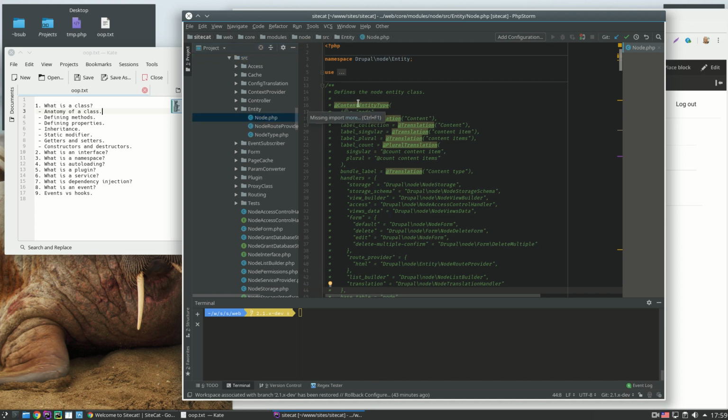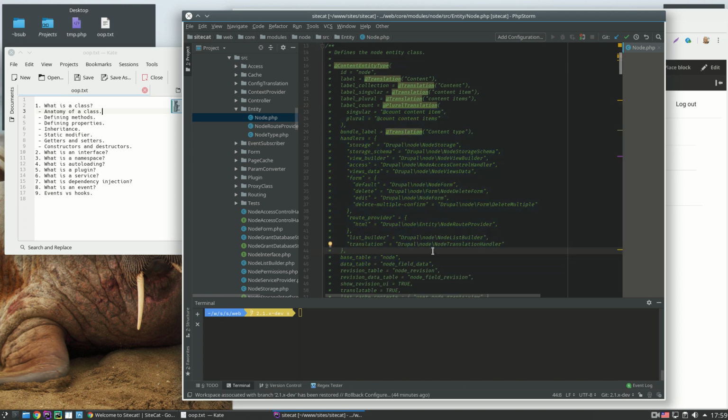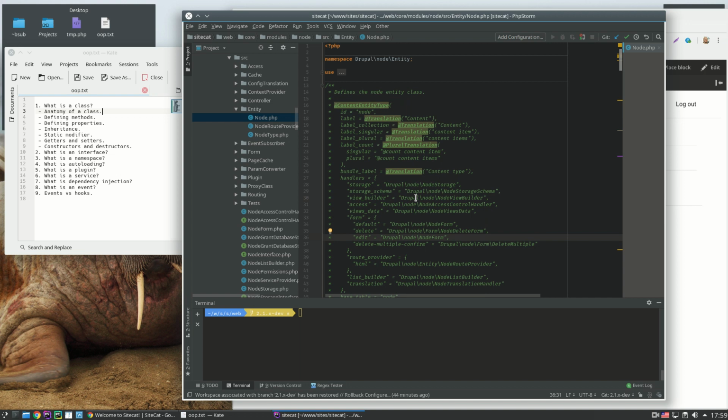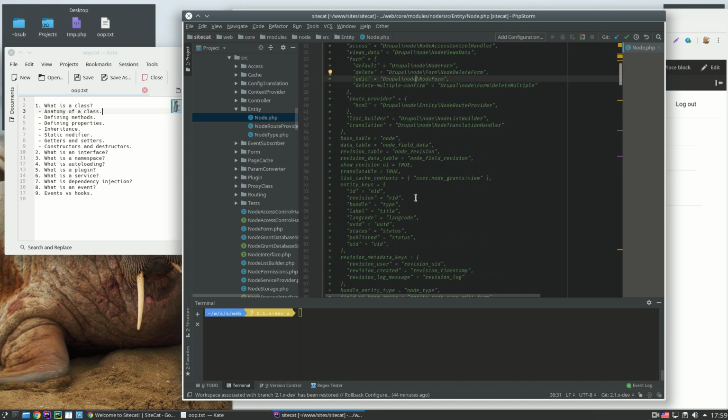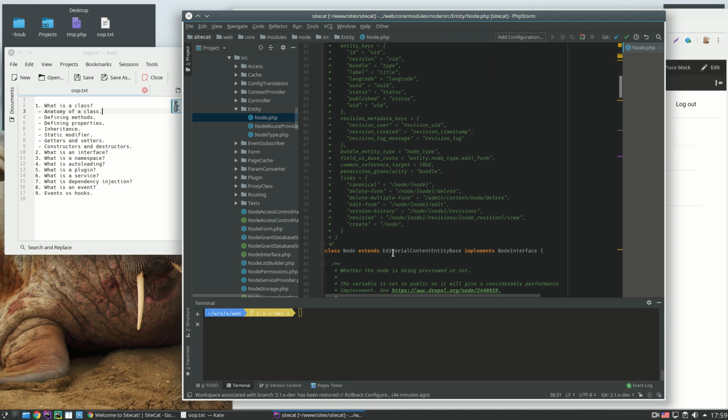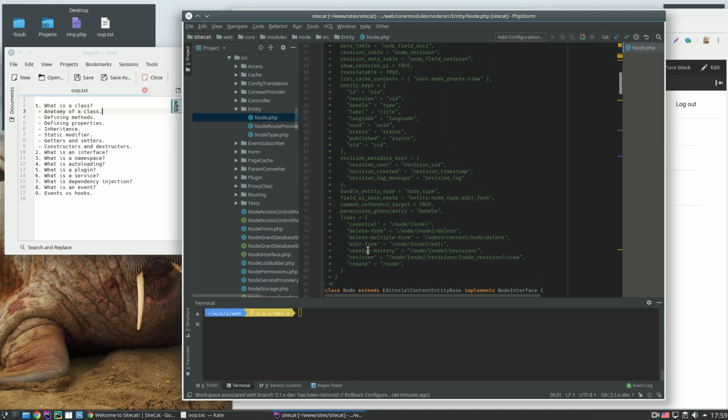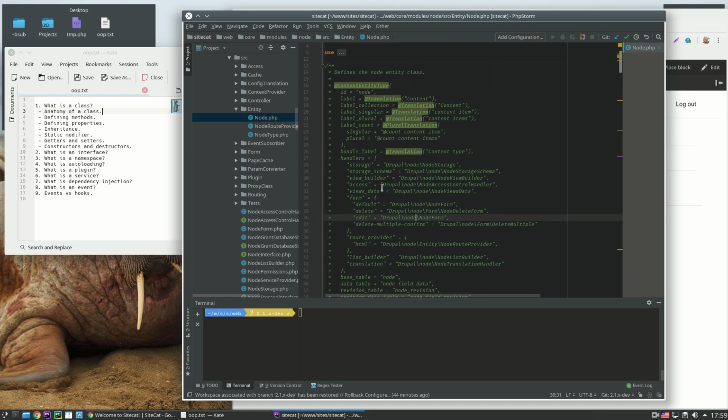Here it is. The first thing that you see is that it has a very long comment, and this comment has data that looks like an array, like some kind of data, and that is true. This kind of comment is called annotation. It serves to provide information about this class, like this class node, and this annotation provides information about the handlers.